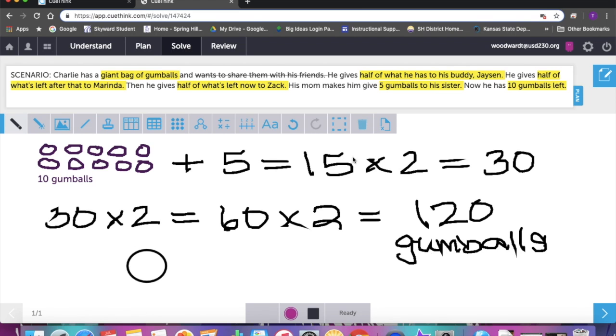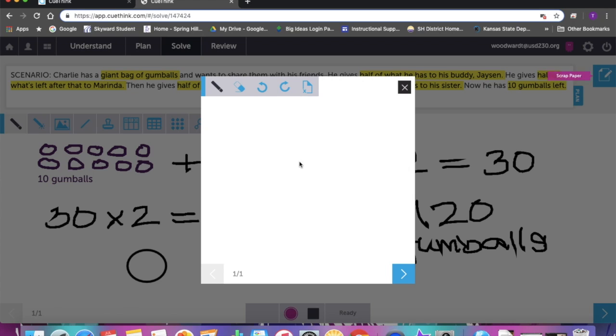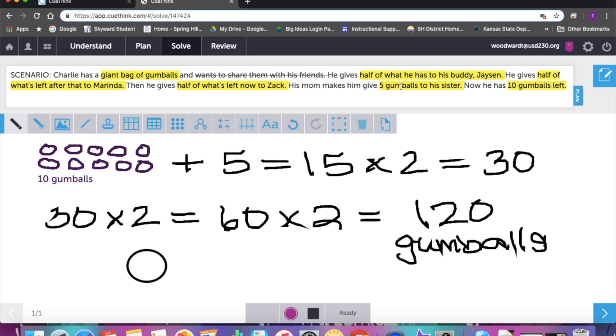Okay, so here's where things get really cool. Your students have this whiteboard space to work with to solve their problem. They also have scratch paper over here, so if they ever want to do any calculations or markings that they don't actually want to be part of their final presentation, they can do it over here, and this is scratch paper, so it just goes away whenever you're finished with it. It won't actually show up as part of your final project. So you can draw. That's how I've done all this. I've used the draw tool. You can highlight things, you could add photos, you could add text. So right here I wanted to write 10 gumballs and I used the text tool to be able to do that.